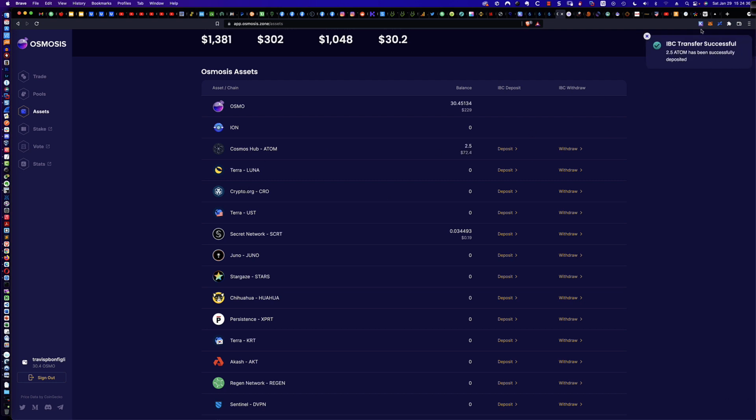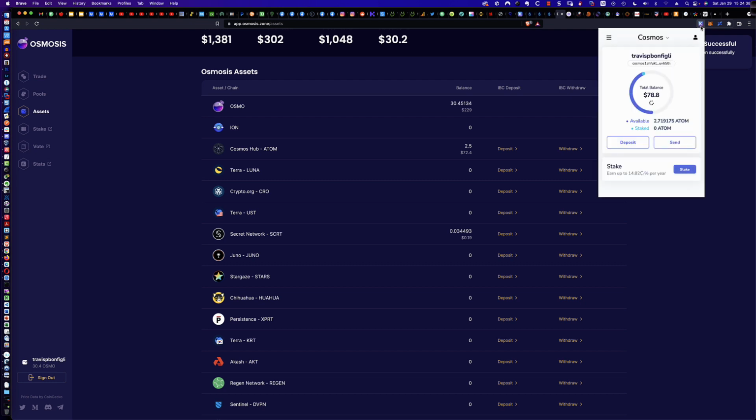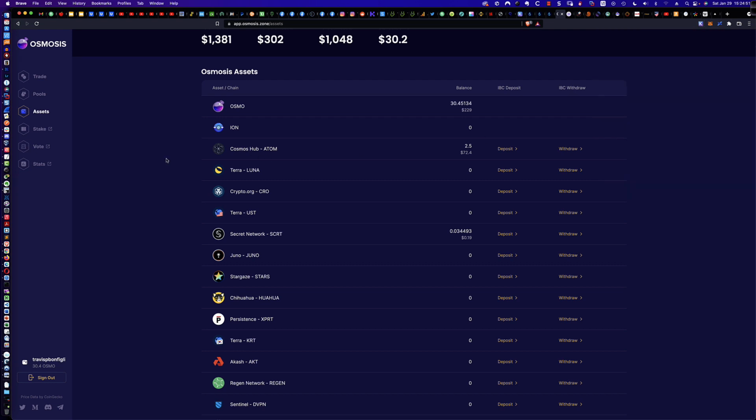So let's go back and take a look at the Keplr Wallet now, and let's see what it shows for the Atom. Now it's gone, right? So we've moved it from the wallet onto the Osmosis Zone app. Now that it's here on the app, this opens up, and again, you would have to do that if you had Secret. I had to do the same thing. I had to deposit it after I had claimed the rewards.